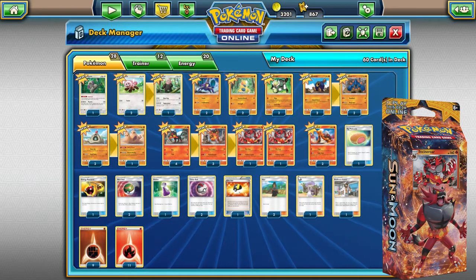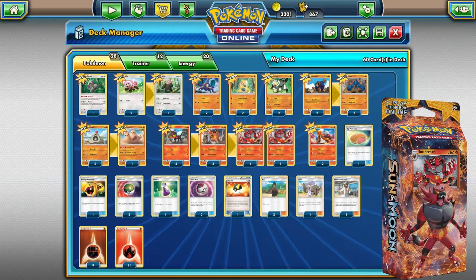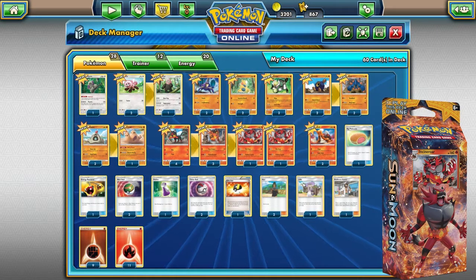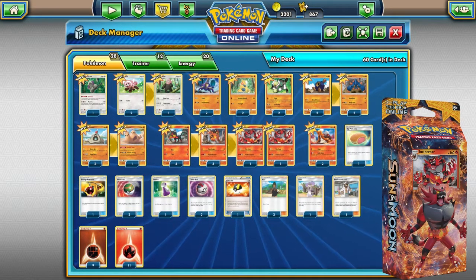I mean, usually in competitive decks, there's a good, I would say 10 to 12 supporters. I've seen upwards of 15 or 16 or more supporters in decks that have really consistently done well at big events. But 4, it's really hard to draw into what you need to.